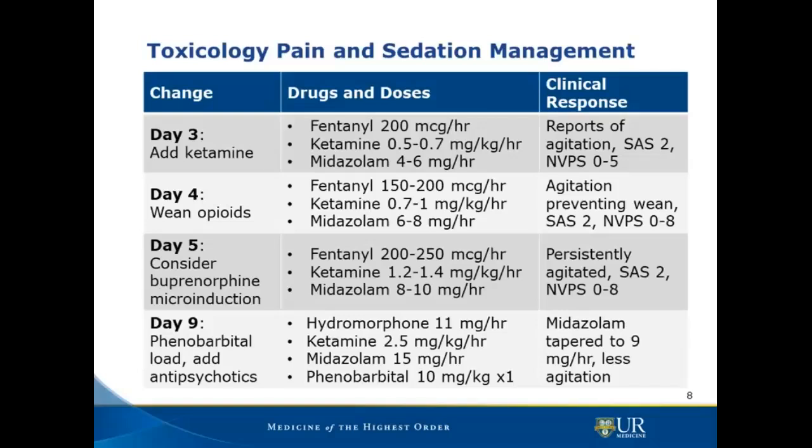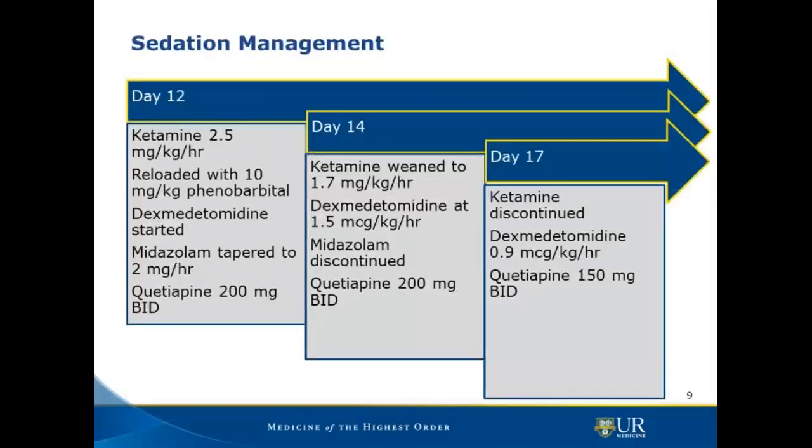We were re-engaged on day 9, and as we were discussing earlier, she got the phenobarb load. I'd also like to mention, as far as her pharmacokinetics, on the ECMO, some of these medications were probably sequestered in the ECMO circuit, so that's probably some of the reason for the high doses. Her volume of distribution was probably increased due to a recent pregnancy, and after her cardiomyopathy, she probably was not able to clear all of that extra fluid as well, so that's something important to mention.